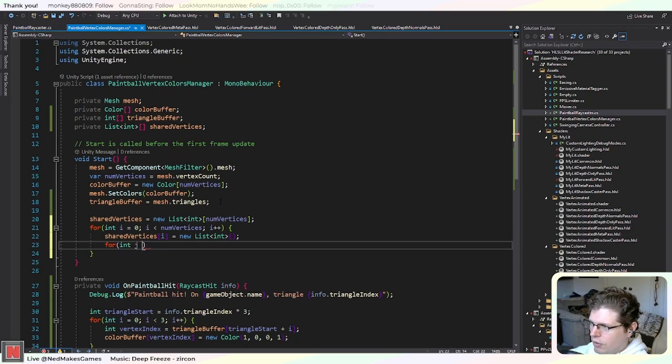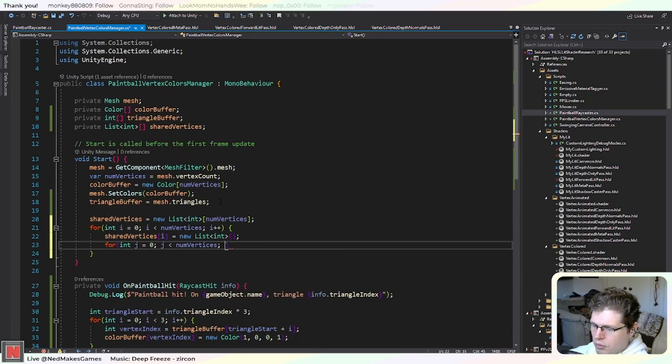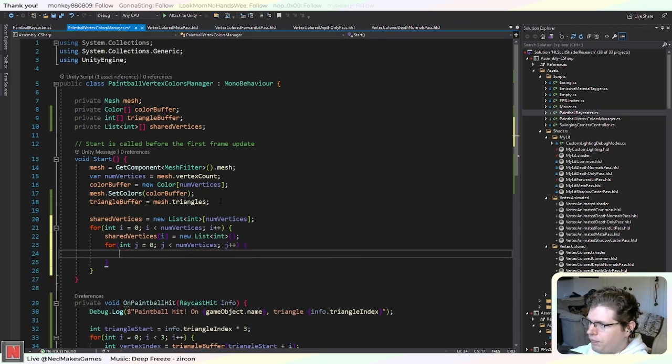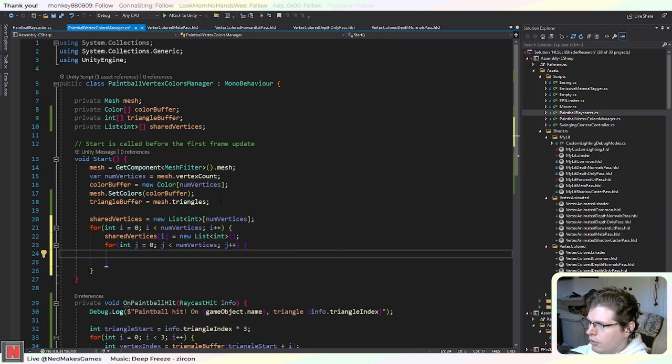Yeah, so like I said, I just want to do a really simple algorithm here. It's definitely not efficient, but so if i does not equal j, well, I guess it can have itself in there. Doesn't really matter. That'll probably make the algorithm simpler.